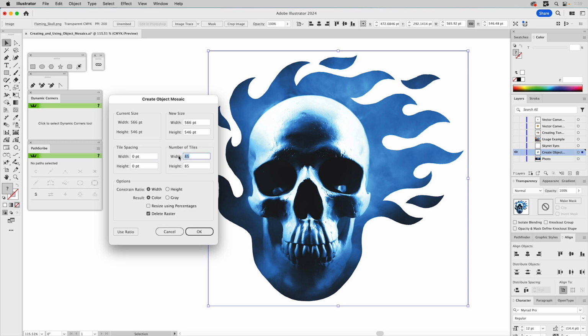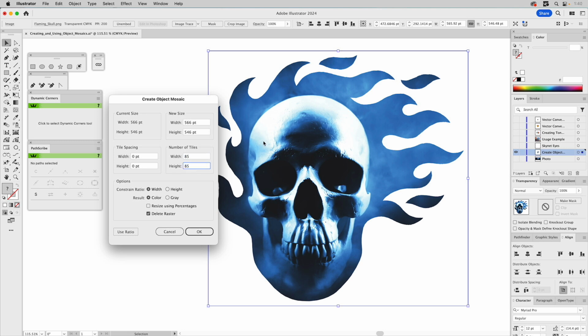Now here, you can put anything in here you want, maybe from the edge of the left to the edge of the right. You could put in 5 here, and you could go 5 tall, and that would make it pretty big, and it would just analyze this image and just color it. We're not going to do that, although I am going to show you that too, because it's a cool way to get theme colors. We want ours to be a lot more tiles than that, so we'll just punch in 85 by 85.